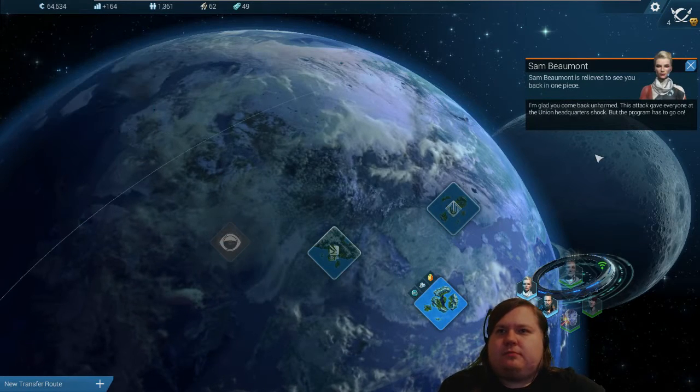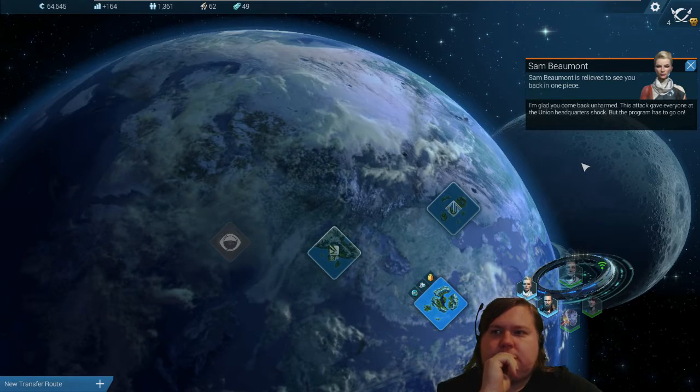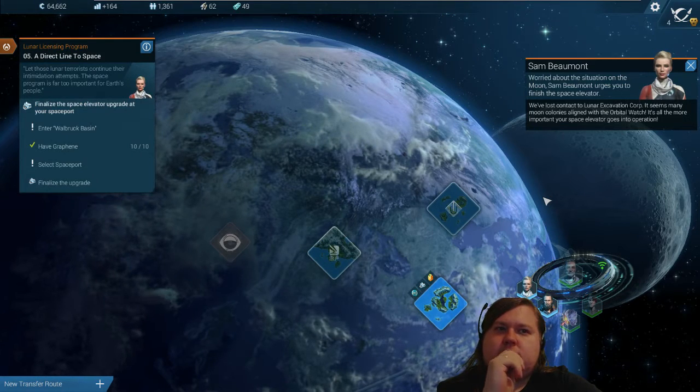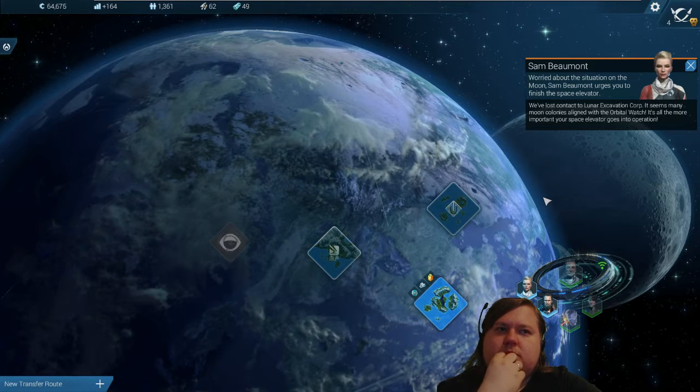This attack gave everyone at the Union headquarters shock, but the program has to go on. Yep. We've lost contact to Lunar Excavation Corp. It seems many moon colonies aligned with the orbital watch. It's all the more important your space elevator goes into operation.